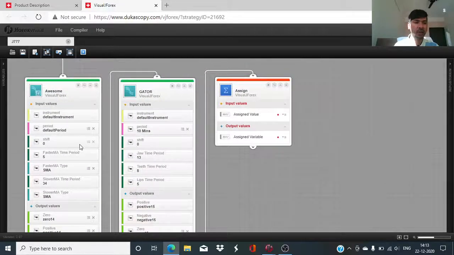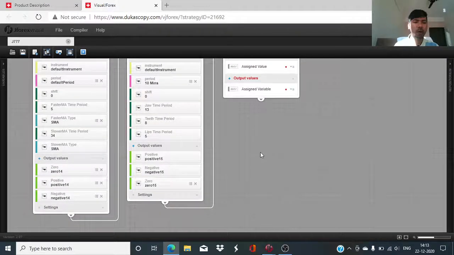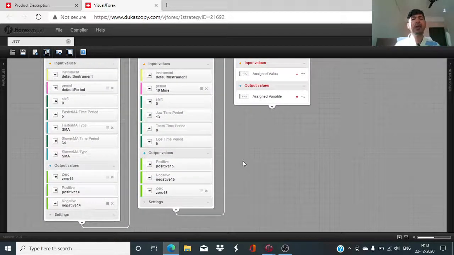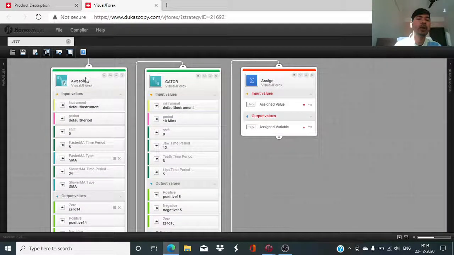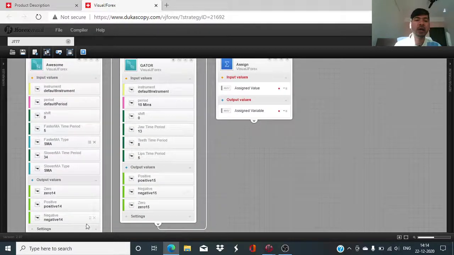Here we have taken two indicator blocks and we have the output values. Suppose later in the structure you want to access a value, but you are working with multiple blocks of the same indicator, then you might not be able to remember and distinguish one from another. So you want to take in a particular value.